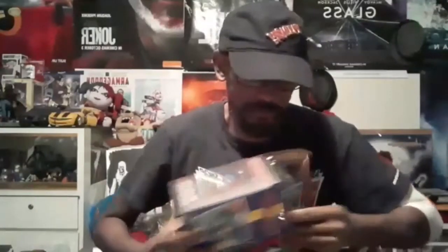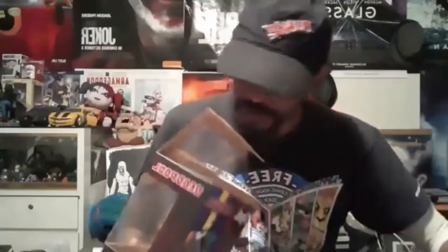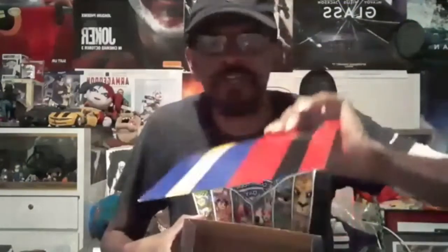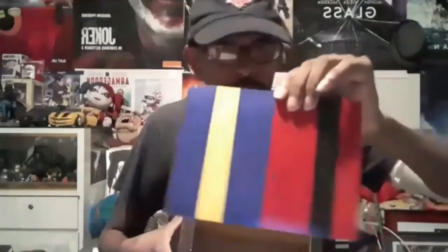I just got it because it was there and I thought it would be cool. Inside there's just this little background card — two-toned different colors: blue and yellow for Cable, and red and black for Deadpool, of course. That's the vinyl range. Nothing else in there, it just tells you that it's Cable and Deadpool.